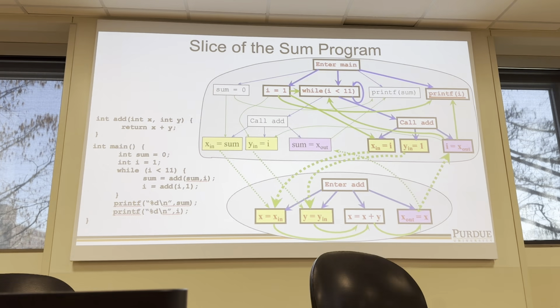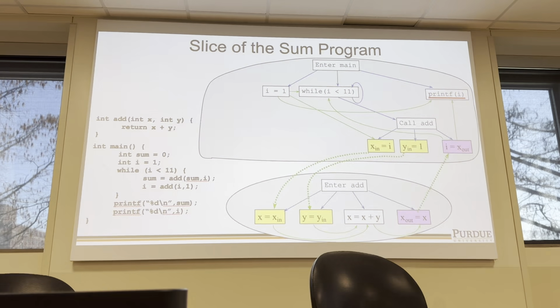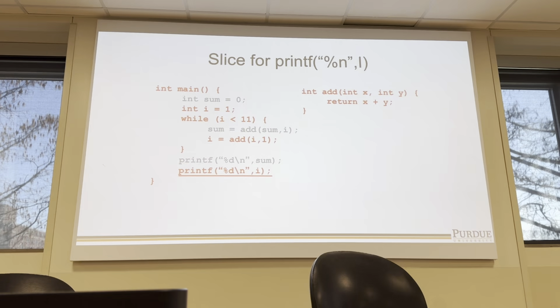Anything highlighted with this thick arrow is part of the edges you're tracking during this context-sensitive system dependence graph. Eventually you get rid of the rest, so we don't include it. The gray part is something we don't see at the end of the day in the resulting slice. This is the way we get rid of the imprecision.